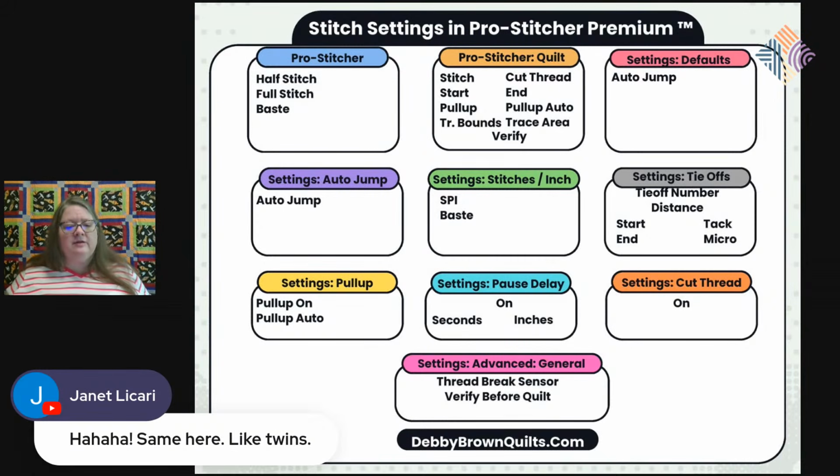Let me turn this off and talk to you for a sec. If you don't have a tack stitch and you want to make a tack stitch, you can make knots yourself without using the ones on the Pro Stitcher. Like I use the up and down button and just move the machine a hair to get it back and forth, like I do whenever I'm stitching on my own, when I'm stitching free motion. So, if you really want a tack stitch and you're in Pro Stitcher Lite, manually make a tack stitch. It's fine. You can do that.